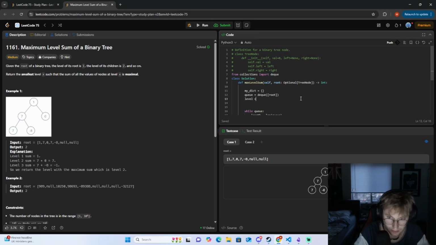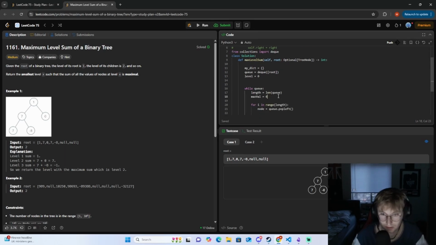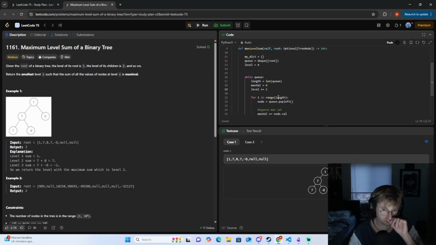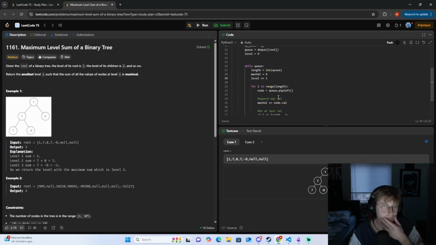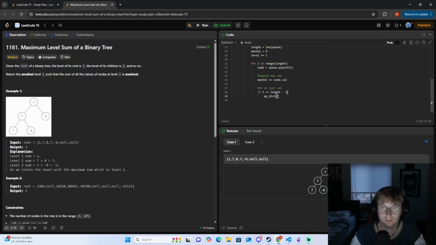Maybe we need some sort of level here. Level is equal to 0. Level plus equal to 1. Max val.